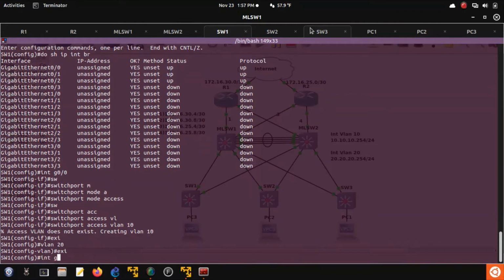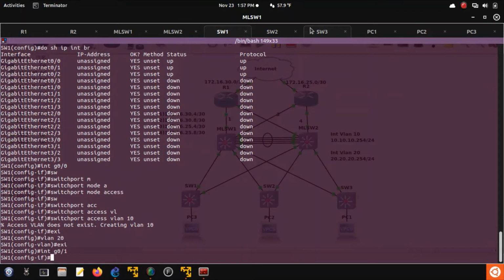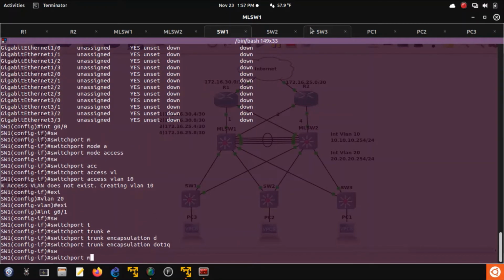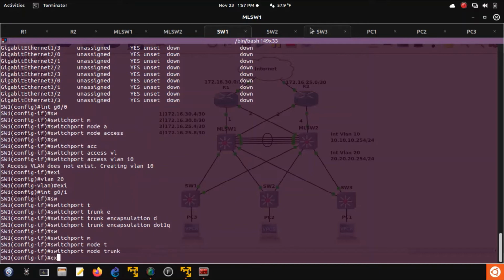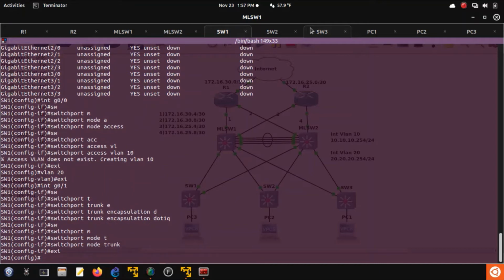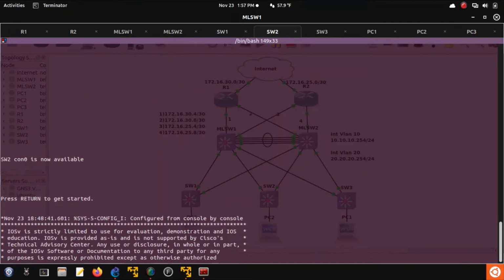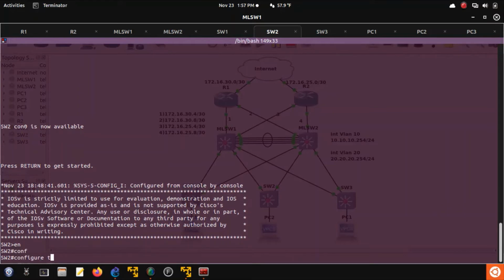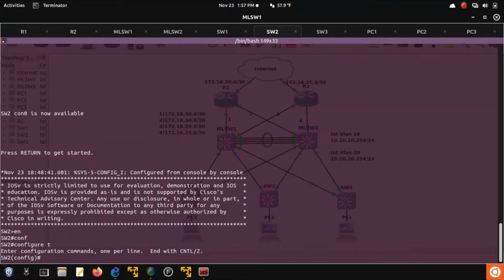Let's interface gig 0/1, switchport trunk encapsulation dot1q, switchport mode trunk. That's really all the configurations we're going to need on the access layer switches. We will be going back into these switches and looking at the spanning tree protocol to see what has changed after we've configured it on the multilayer switches.